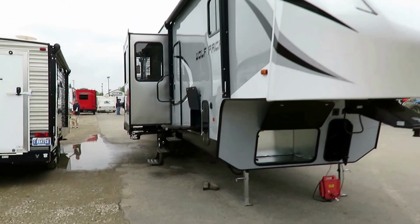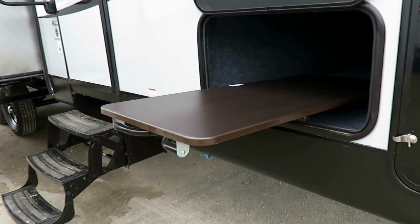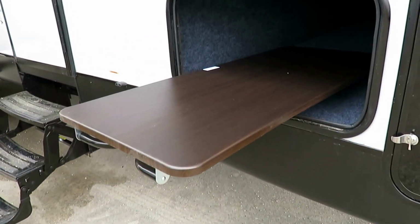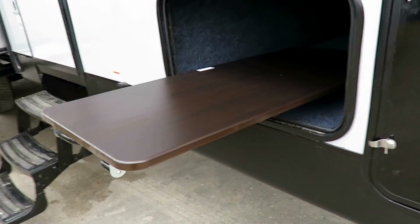By the way, I realize this might appear very confusing. This is a little indoor-outdoor folding leg table. You can use it in the garage, you can use it outside, you've got your legs down there. I didn't want to forget it, so I left it sticking out where I could see it, and I realized I never actually set it up, so I guess I did kind of forget it.